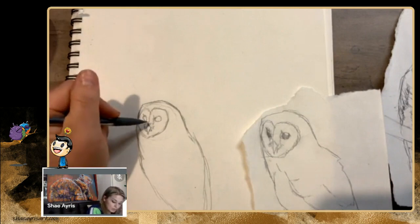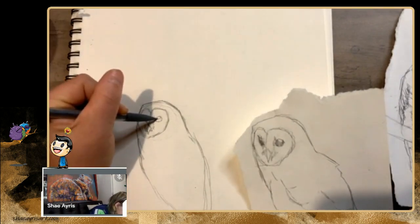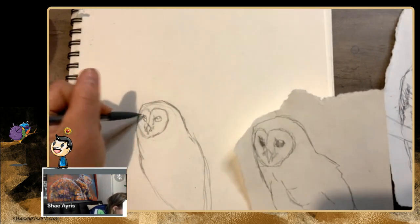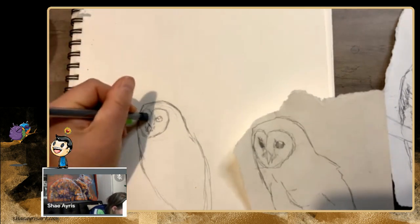So I'm going to just kind of fix this eye a little bit. You'll notice there's a light at the top of the eye. So I'm going to go ahead and draw a line there and maybe draw a line over here to just make sure. Maybe not like that. That's totally wrong.